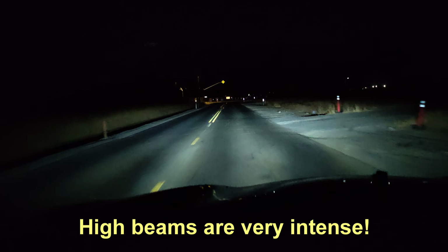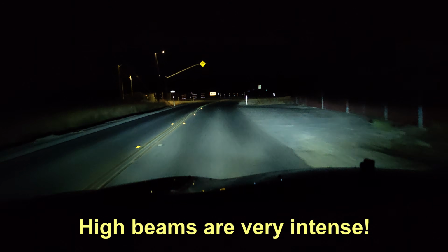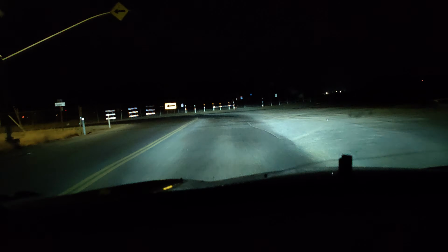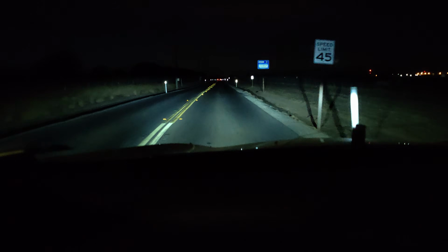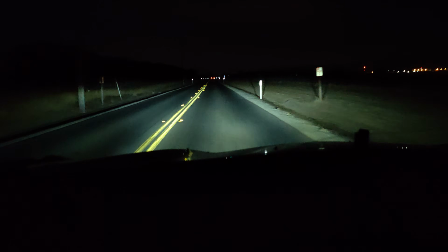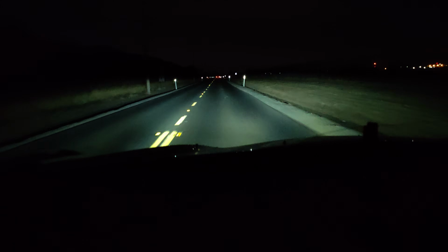Turn on the high beams here. Oh, nice. Wow, that's pretty good. I've got to take my hat off to AutoOne Auto. These lights are not very expensive. They're probably going to be the best upgrade you could do for your modern vehicle, or even an older one that takes the H11 bulb.